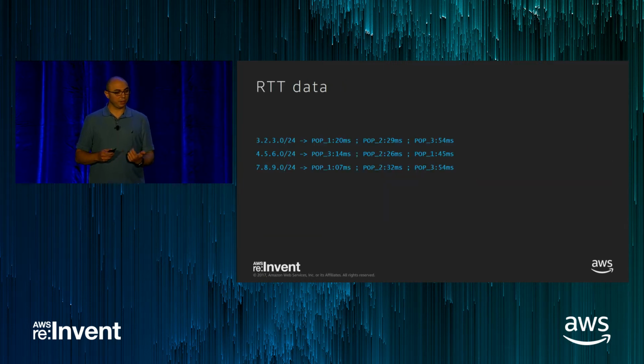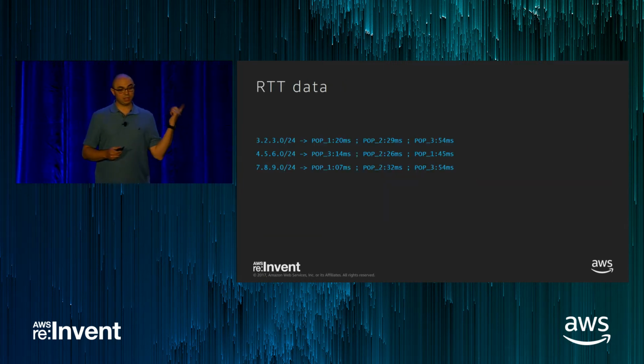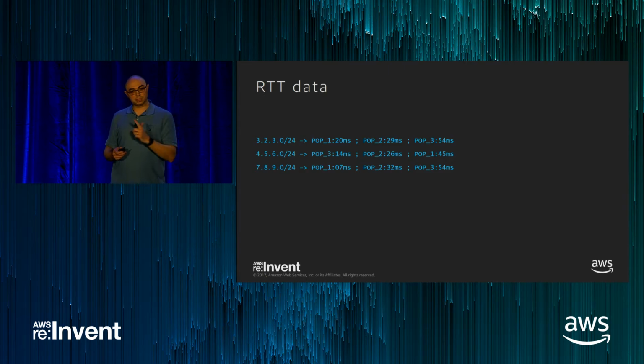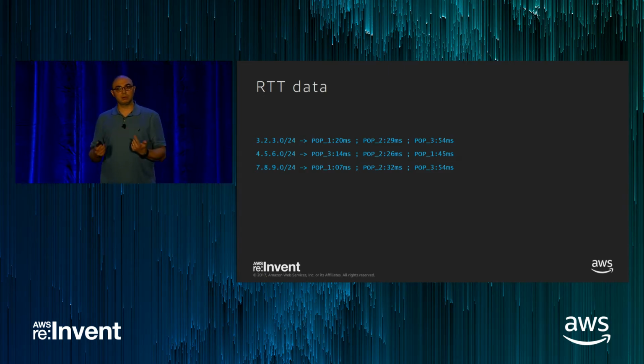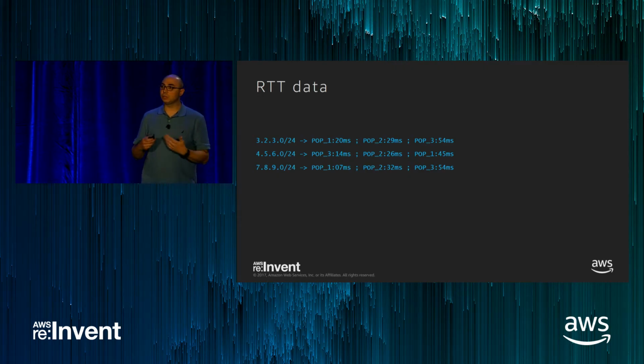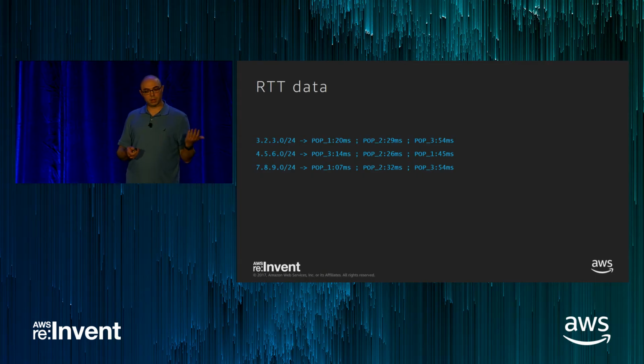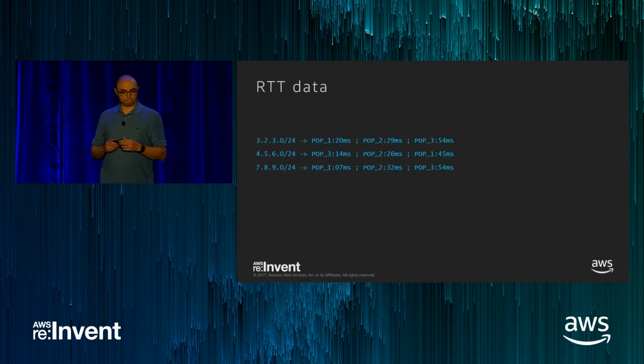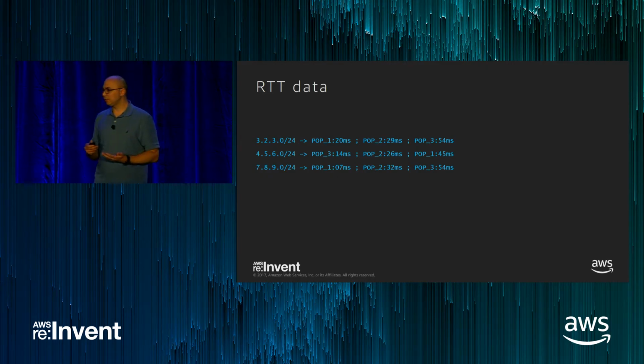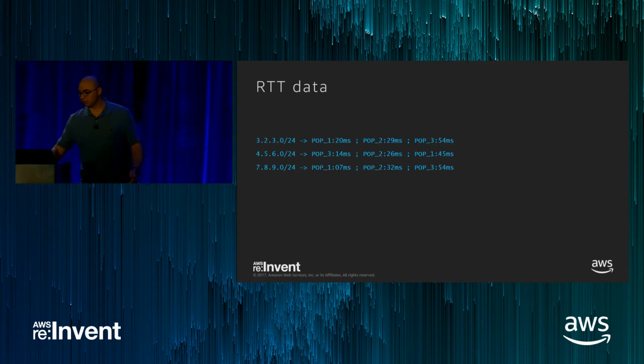At the end, what we get is something like that. For every network, we have a list of POPs under latencies. So now we know for every POP, for every network in the world, every network we see contacting CloudFront, we know in real time what are the best POPs for them, latency-wise. Before I continue, let me talk a little bit about the way we use Kinesis.